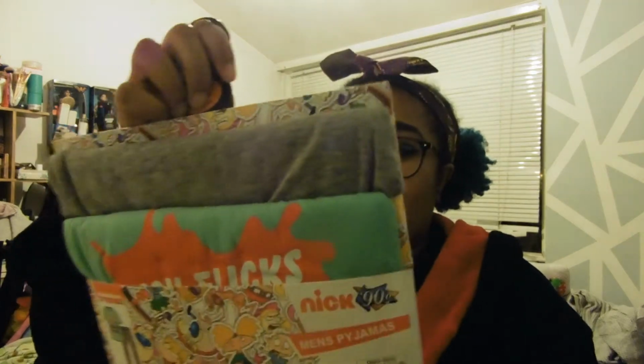So it's got Hey Arnold, Rugrats, Ren and Stimpy, is that it? I think that might be it. The Wild Thornberries, yeah, SpongeBob, CatDog. Very happy, and it's just got grey pyjama bottoms, so I got it in a baggier size because I feel like it would fit nicer, you know, random. But I also got this back rub wash thing for the bath because it's a hard to reach area, you wouldn't believe, and this was on offer, so again my boyfriend got one and then half price on the other, so I've got the other one.